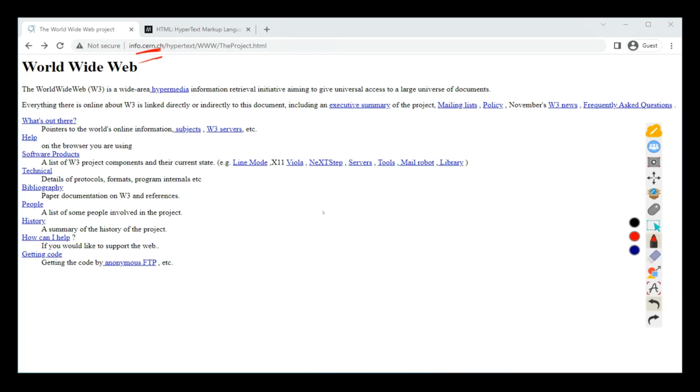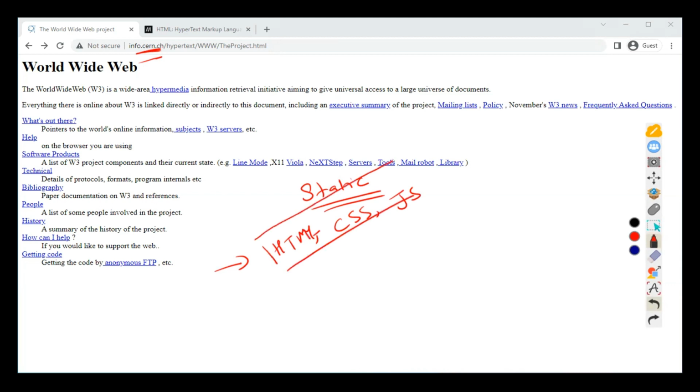Before moving to the HTML part, let's cover what types of websites there are. There are two types of website. Number one is your static website. Static websites are those built using only front-end technologies, that is your HTML, your CSS, and your JavaScript. So when any website is using only these three front-end technologies, it is called a static website. And why is it called static? Because it is not getting in touch with the database or the backend language. No database, no backend language used. So those websites are called static websites.